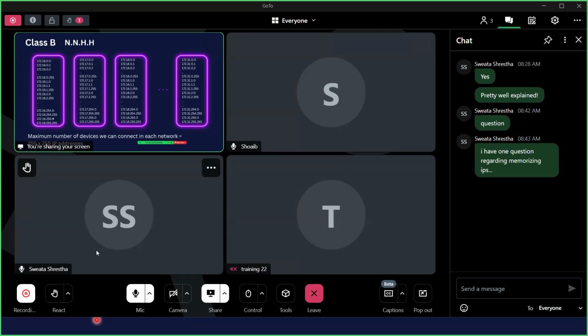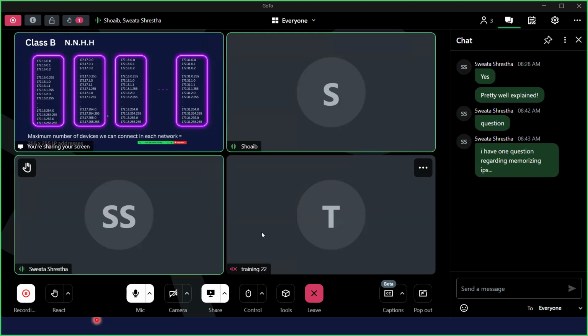Yeah, there are tons. You can just search for an IP checker or so, and it will give you that. But it's not feasible to keep checking every single time you see an IP, right, Shrishta? So it's important to just memorize them. With just some practice, I would say you can memorize.